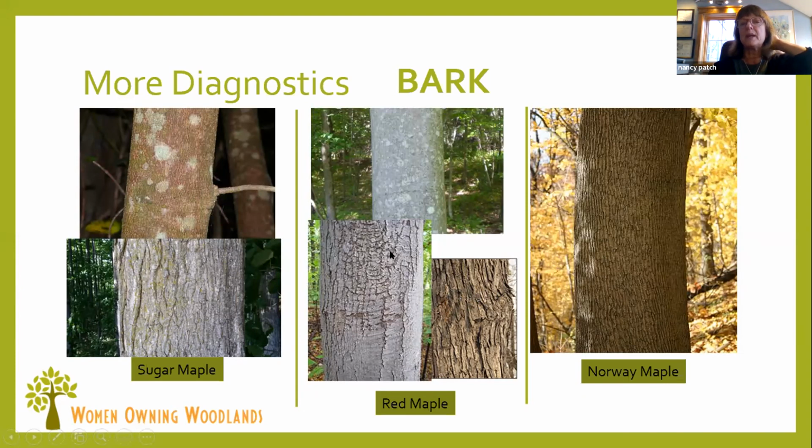The other thing about red maple, and silver maple sometimes, is that red maple has this bark canker, which shows up kind of like a target. Some people call it cat face for some reason, but I often think sometimes it's only partially there and it looks like a smile, but there are these parallel lines, and you're never going to find that on a sugar maple. This will never be on a sugar maple.